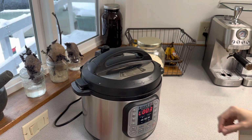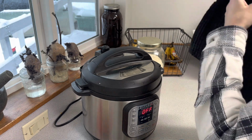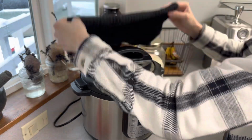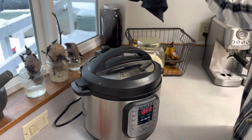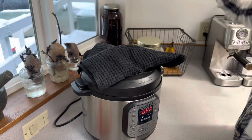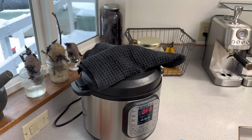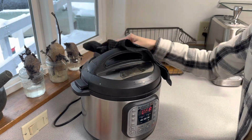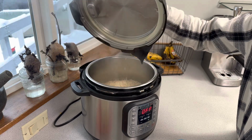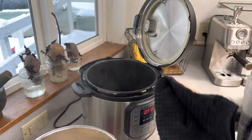Rice is done. Normally I would just turn it off and let it sit for a little while, but see, that makes a big mess. Blows steam up to the ceiling and just makes a big slobby mess. So we just cover it up and I'll come back to you. All right, done venting. Ooh, that's creamy rice. We love sushi rice. That's the kind of rice that I use.